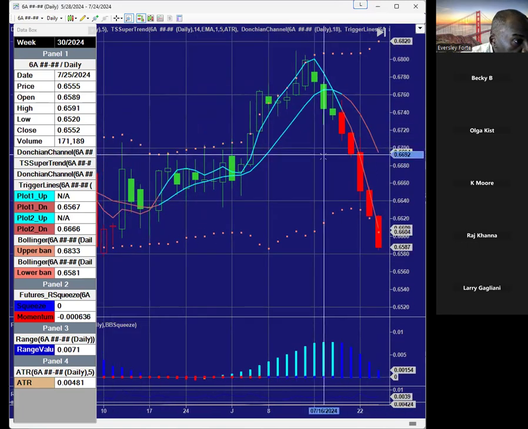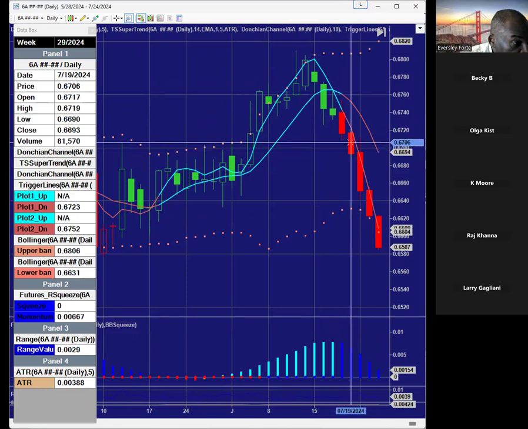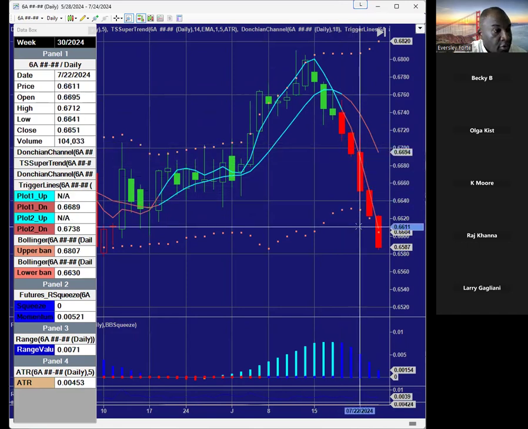And the order has 2 days to fill. So the next day is when the order fills and my target is going to be reached within 2 days. Once you place the order, there's nothing else to do. You have 2 days for it to be filled. If it doesn't get filled in 2 days, just cancel the order. But that's how we trade.